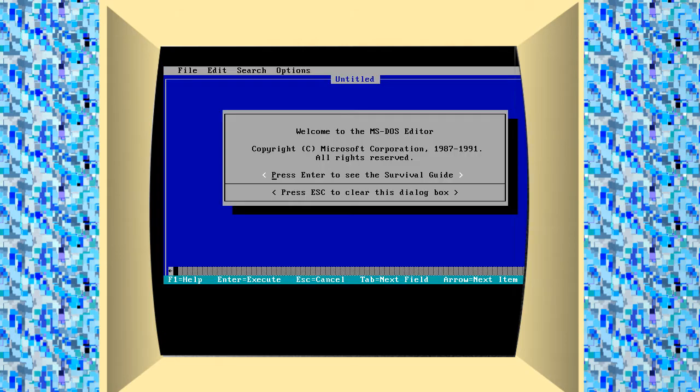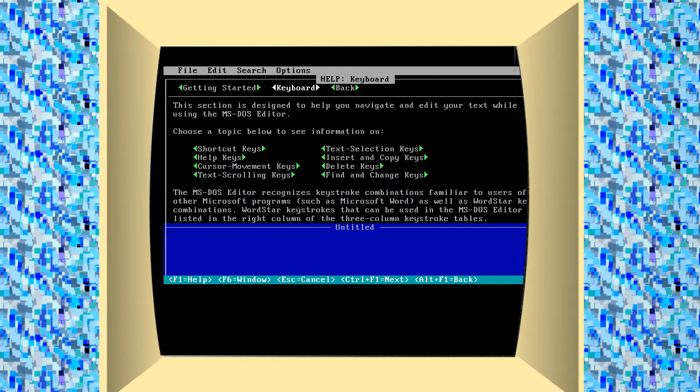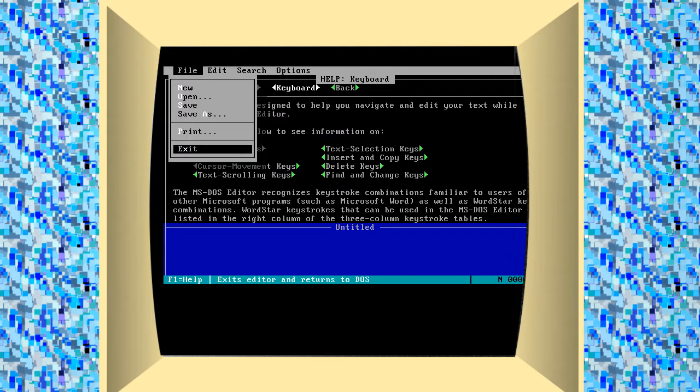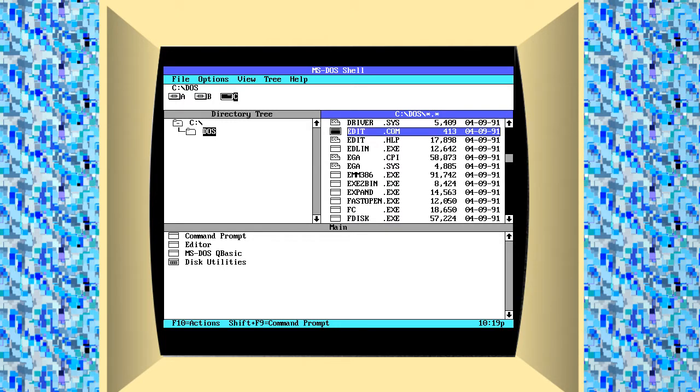Now the edit program is one of my very favorite Microsoft products. I don't really care for Microsoft that much anymore, but back in the day, man, edit was something I used constantly. Basically, edit is just a basic text editor that works in your DOS prompt. I used it all the time because I did web development, and even on a Windows machine I would use edit from the DOS terminal, depending on where I was, if I needed to make changes to a website.